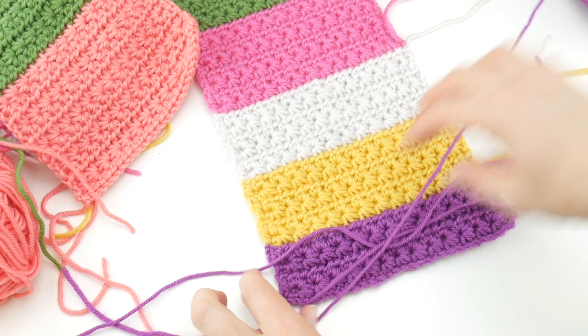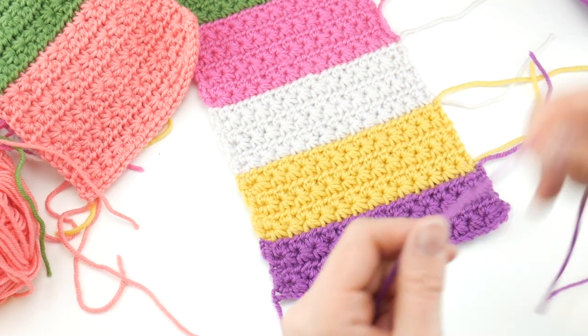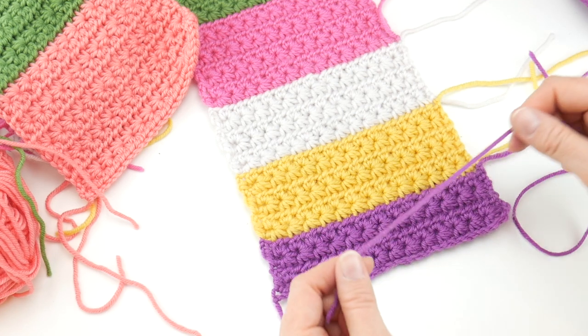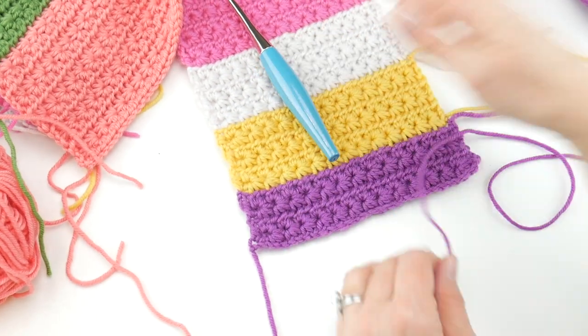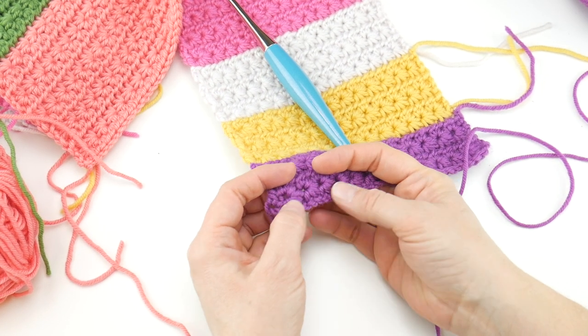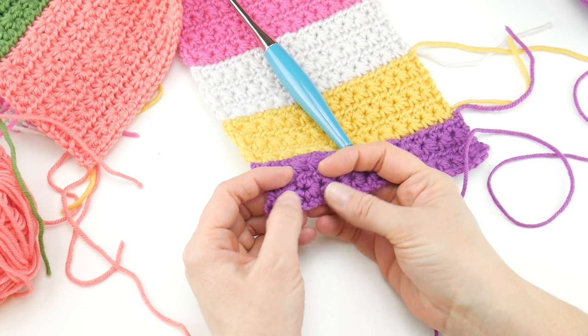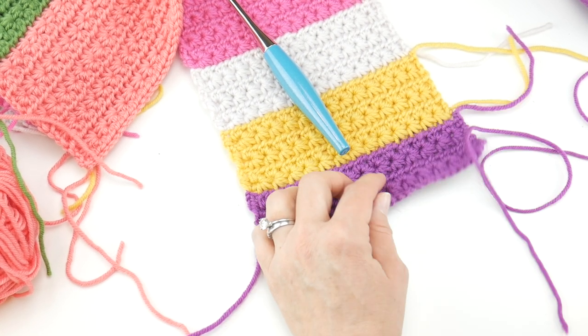I'm going to show you how to do it. We'll do one or two together, and then you can go off and do them on your own. So you'll want your hook for this. It's definitely helpful. And you want to make sure that you put your fringe at regular intervals so that the spacing of your fringe is nice and neat, okay?